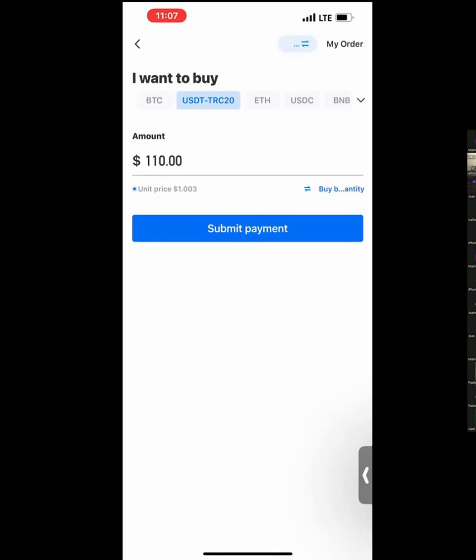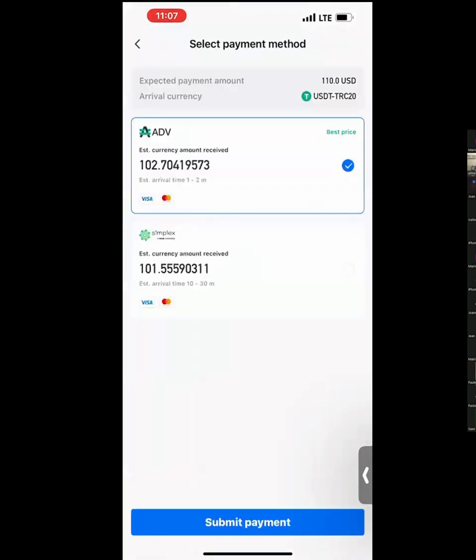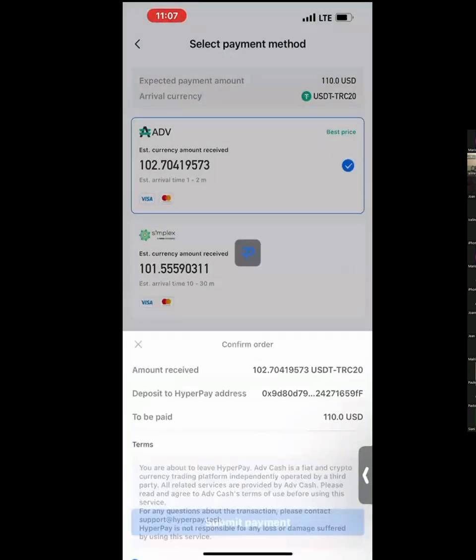After you click OK and the button, the numbers fall, you go ahead and hit Submit Payment. After you get here, you can try ADV. If it doesn't work, it's going to give you this error. Don't worry about it, but I just want you to see the error. It says service is unavailable to me, but others may be okay.